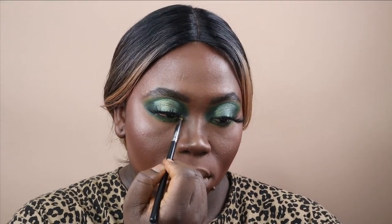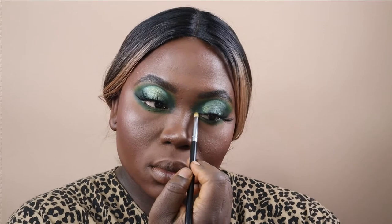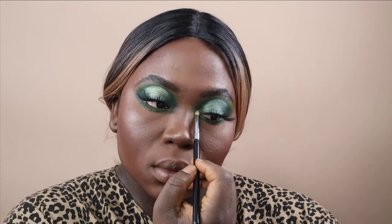Going back into my Jaclyn Hill palette, I'm using the color Queen in my tear duct to make my eyes pop — it did exactly what it had to. I kept everything gold and this gold matched the liner I used on my lips. I'm using my NYX Professional lip liner in the color Espresso. If you don't have this, the MAC Chestnut works just as well. For lipstick I used my Juvia's Place En Vogue lipstick — an orangey pink color — then went over it with my Fenty cream gloss in the color Honey Waffles. I didn't want a full nude lip or an entirely matte orange lip, so this worked out perfectly.